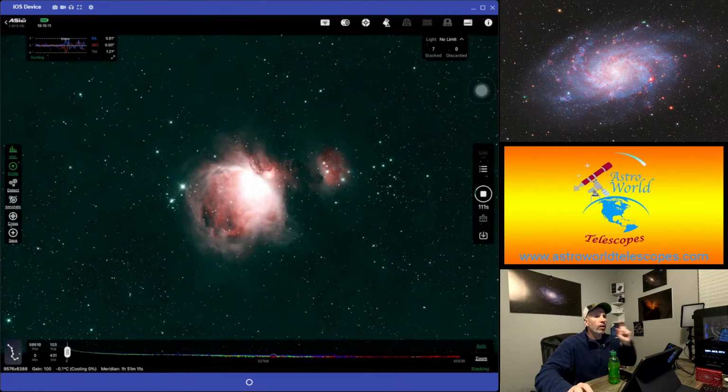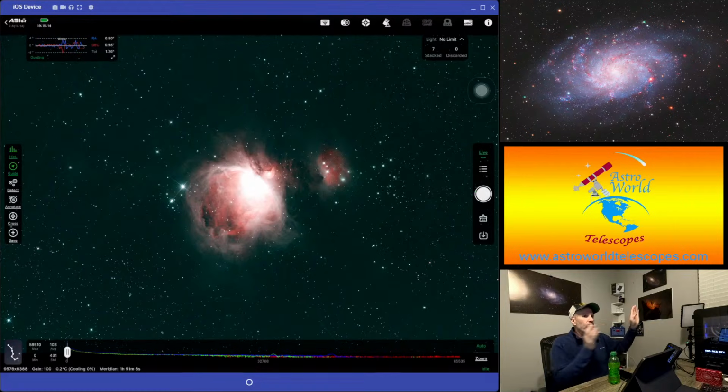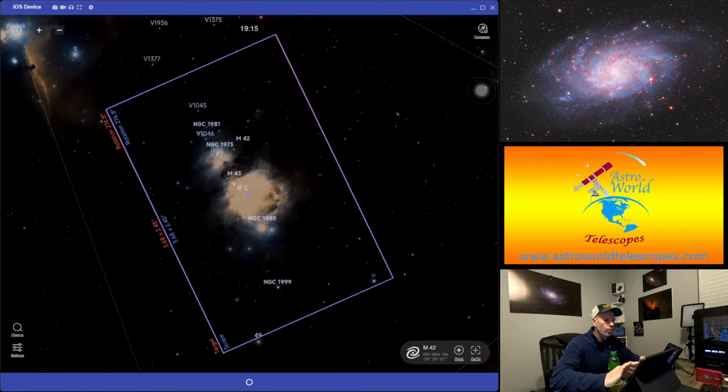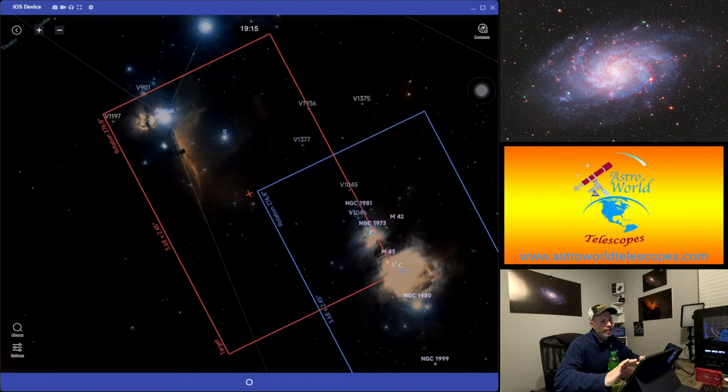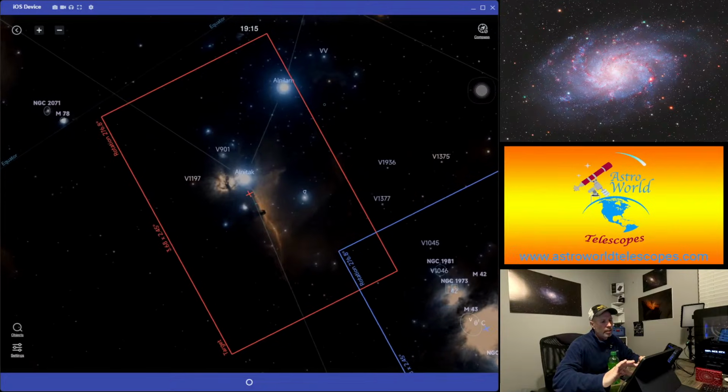and we're going to locate our next target. I'm looking out this way because this is where the trees are, and I'm trying to judge how high up in the sky everything is. So we have something really close by. It's called the Horsehead and Flame Nebula, and we're going to check that out.